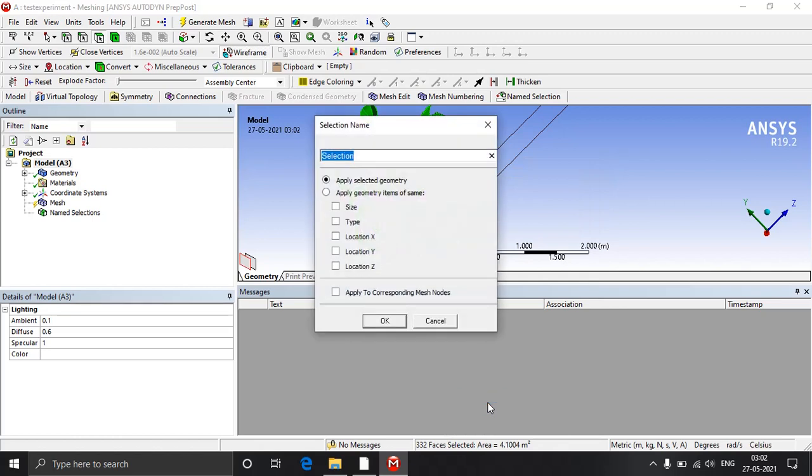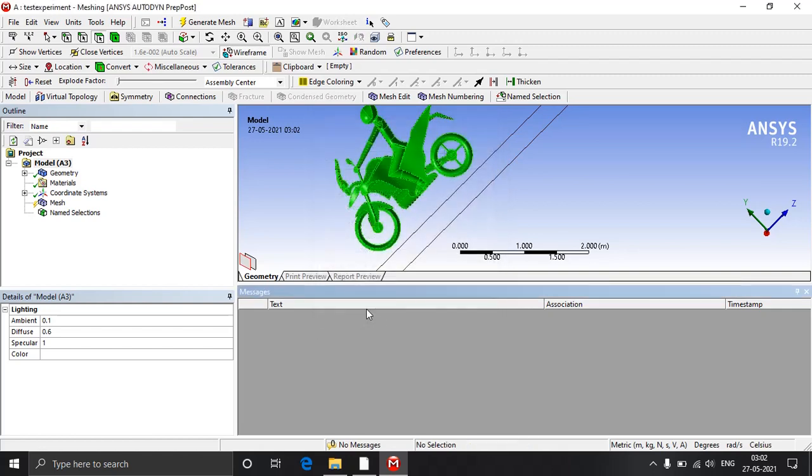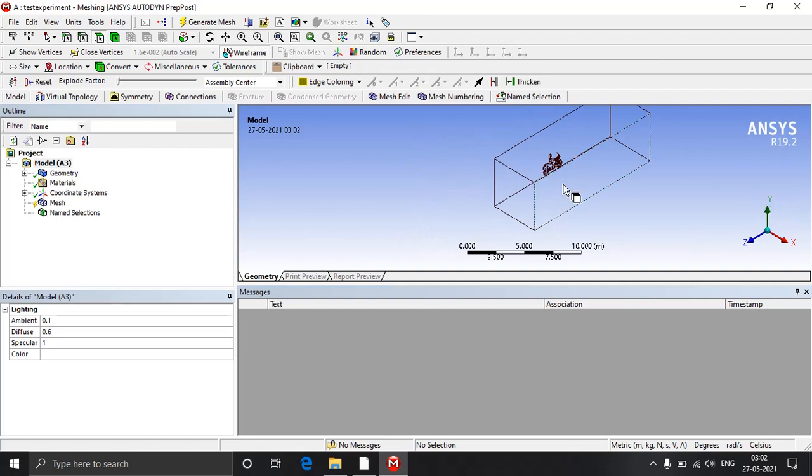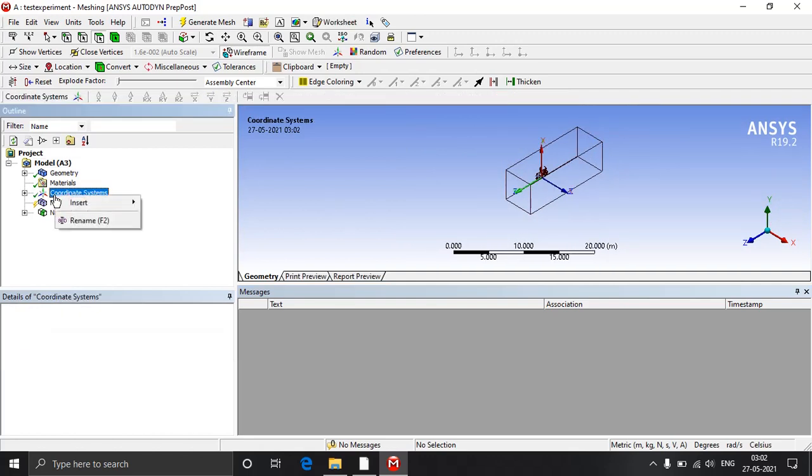Then right click and create named selection. I'm entering it as bike, then OK. Now we have created the named selections for all the boundaries.